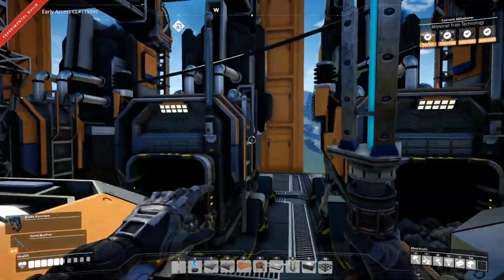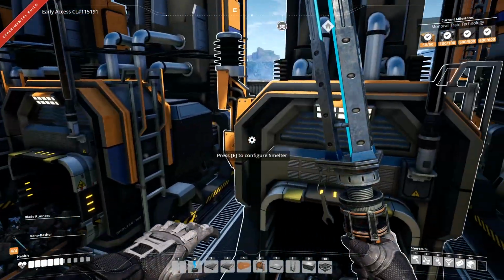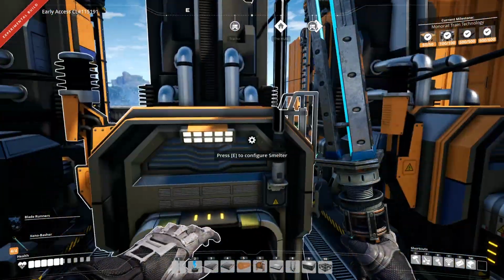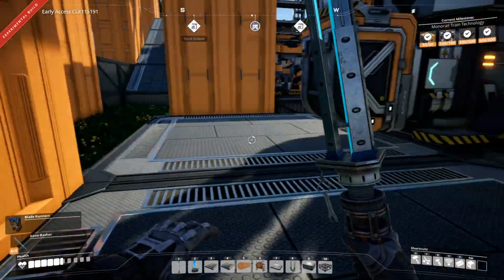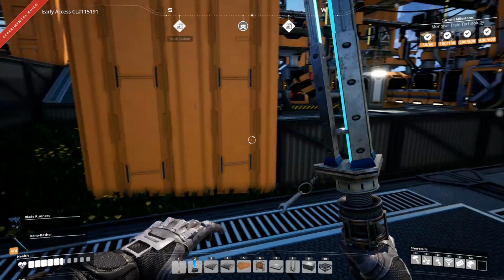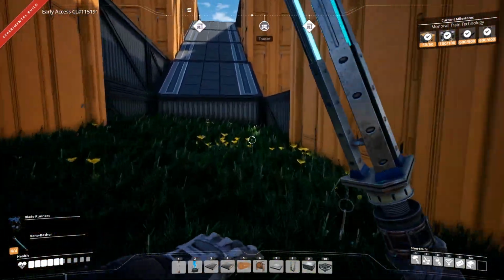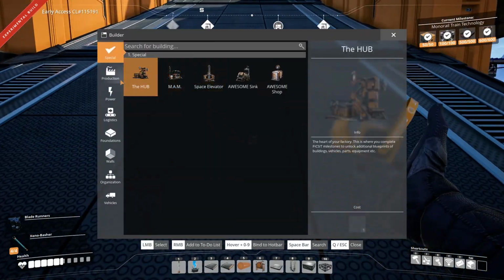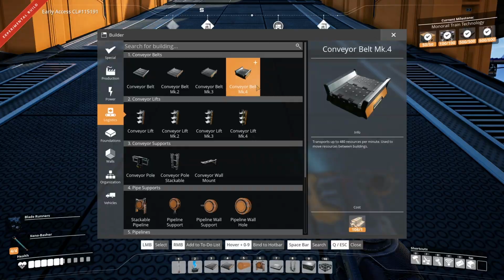And then I added 3 more, I think it was, or 4 more. 1, 2, 3, 4, 5. 5 more, right? To add another 150. So if we do the math on that, that is what, 420, right? So we're refining 420, which is amazing. Actually, you know what? I can't even remember. What is a Mark IV belt? A Mark IV belt is 480.